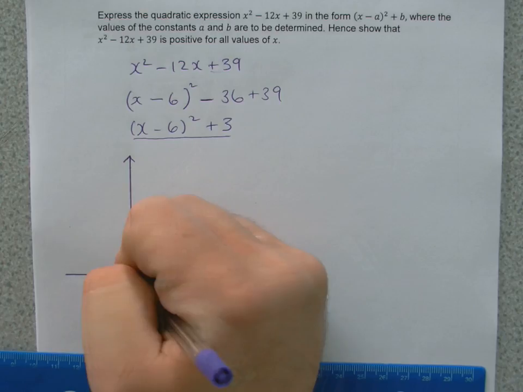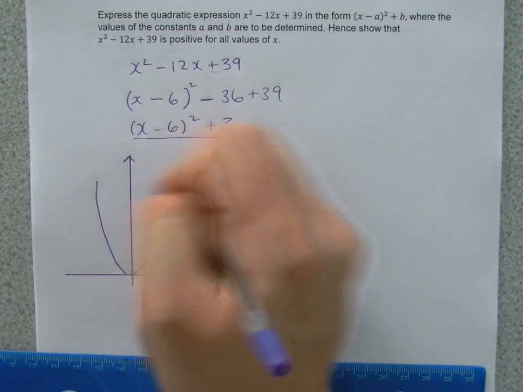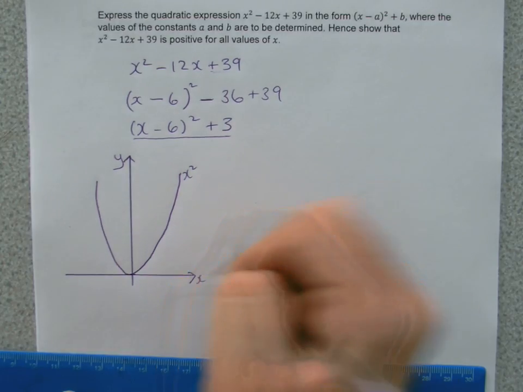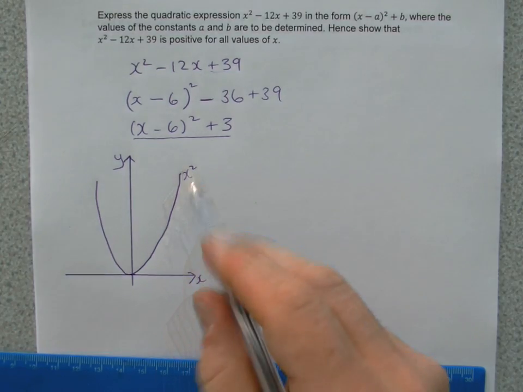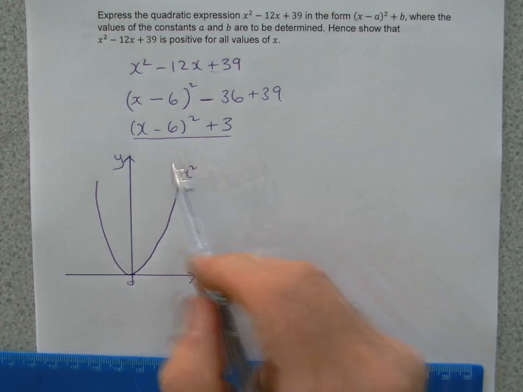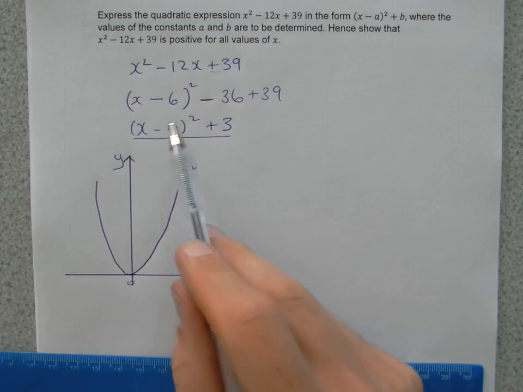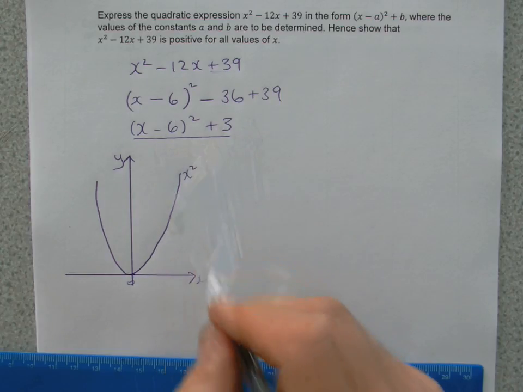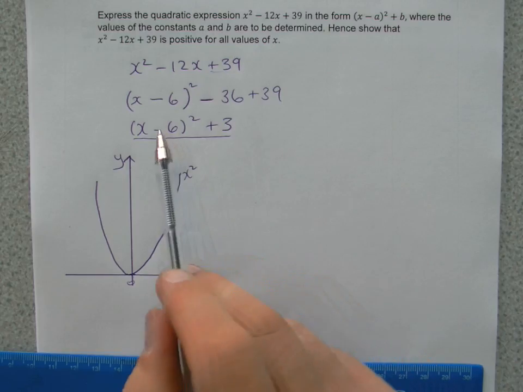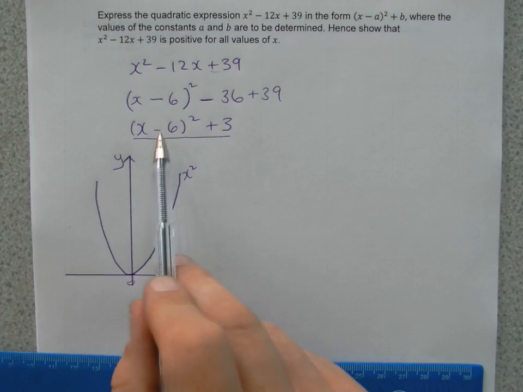If we draw a simple quadratic graph, y equals x squared, it looks like that, doesn't it? Smiley face, the minimum is at the origin. Now we can transform this, a graph transformation, to get this as our result. To transform, you first look at what's in the bracket to see if there's any movement in the bracket, and there is.